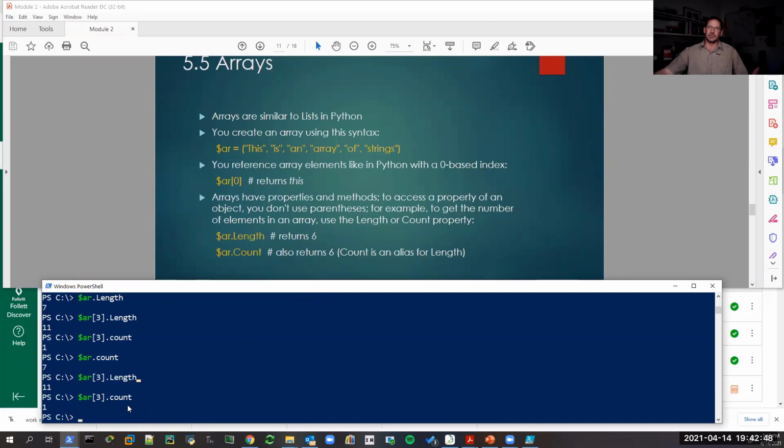It seems a little bit strange that it's doing that, but it makes sense if you think about it. $AR3 is referencing a string and its length is 11. For $AR3, the number of strings there are is just one string. So they're not really identical. They seem identical depending on the context that they're being used.